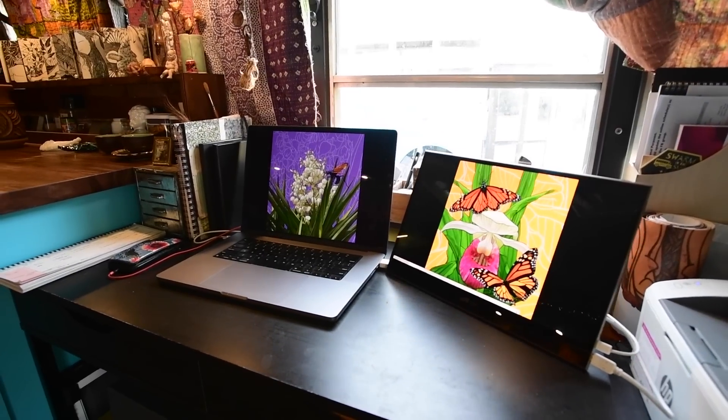One of my very favorite features of the bus are these upper shelves. I don't like the look of big heavy cabinets that feel like they close in the space. I wanted it to be as open as possible and keep all the windows, so I put a shelf above it. It's like a walnut-colored wood with a copper railing and it holds everything. This is my closet — this is my only hanging space, like one foot of hanging space with a mirror on the inside.